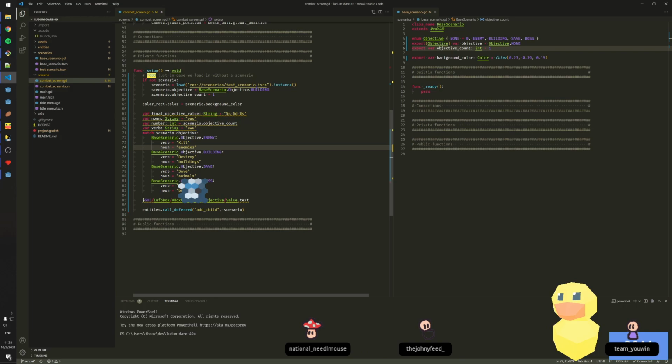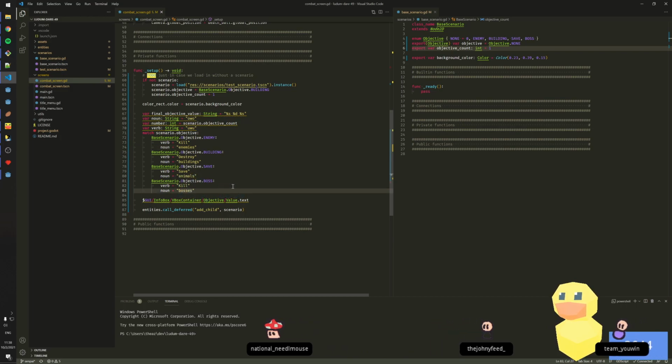There's not really a good way of doing this. But that's okay. Let's kill 1 boss pretty much, and just accept that the noun is gonna be kind of messed up.